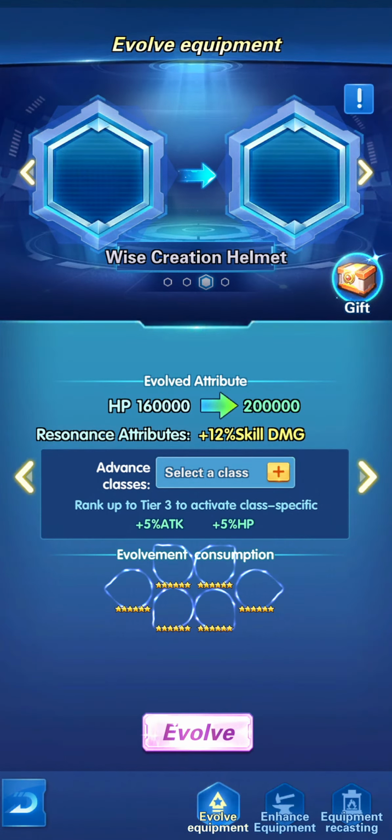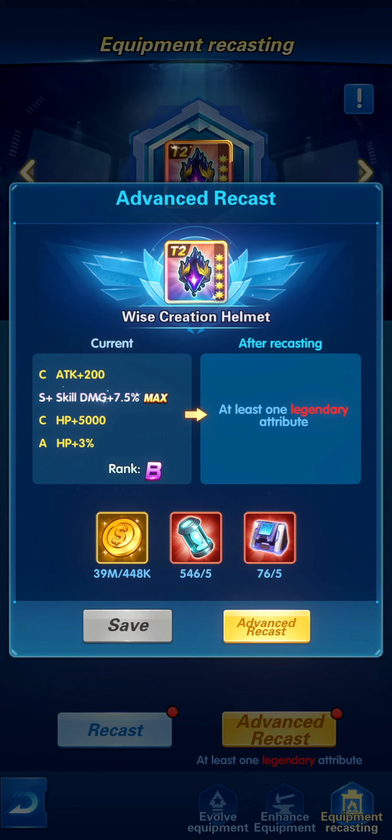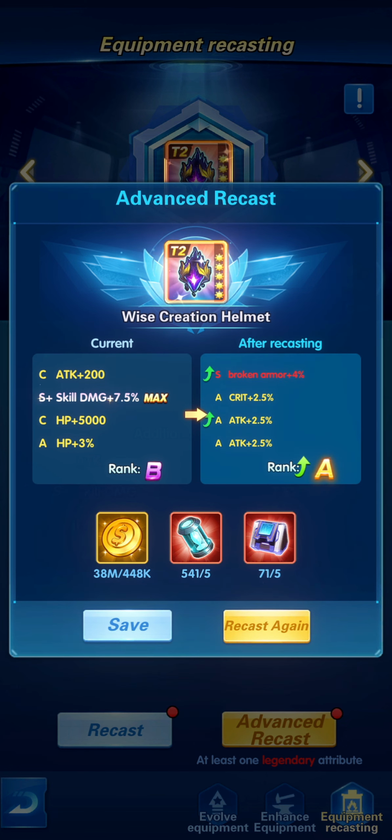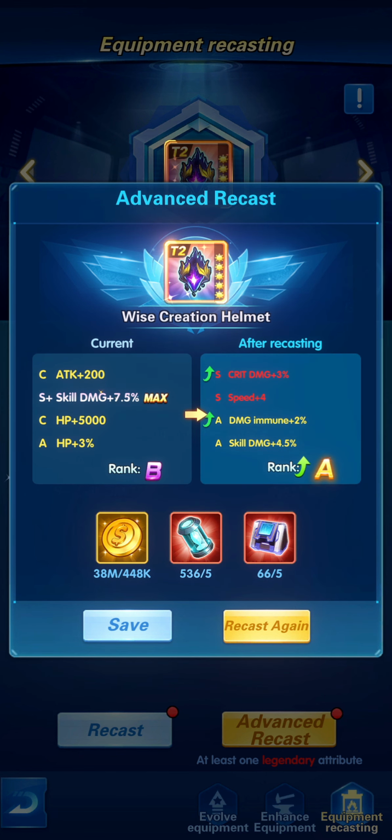Let's, for the last part of this video, try to fix that B ranked by using advanced recast, and we're gonna do the first advanced recast. We're hoping to keep the skill damage plus 7%. Okay, so it has went up to rank A, but we lost the mythic skill S ranked. So we have the S and the A.